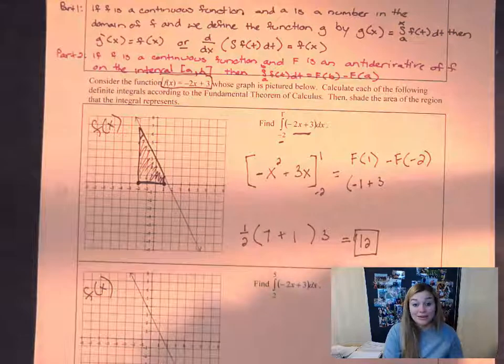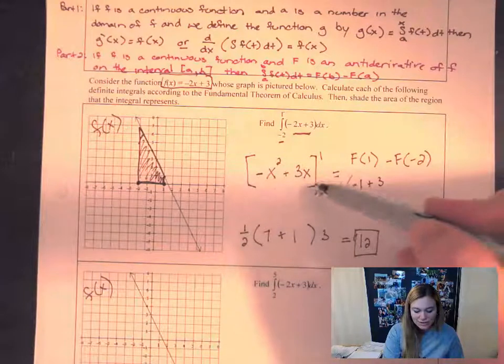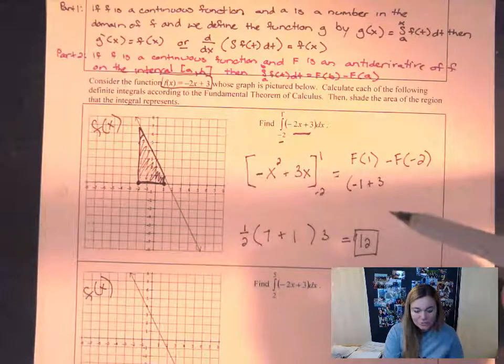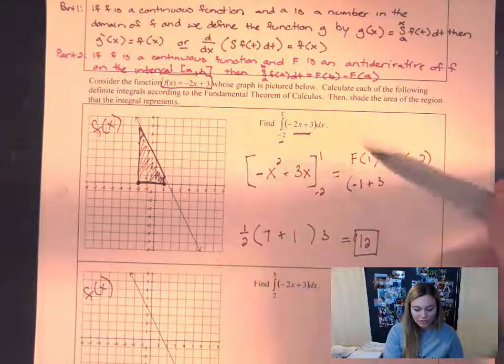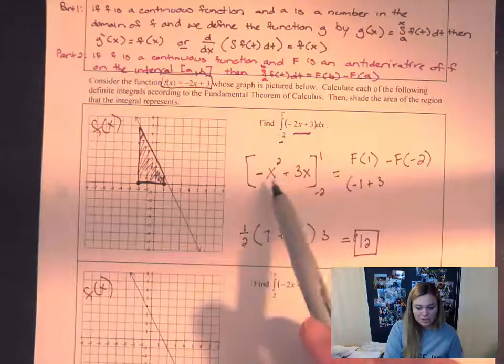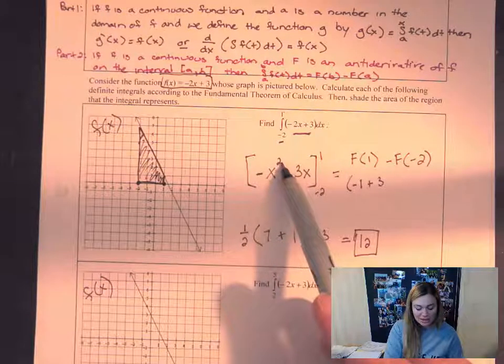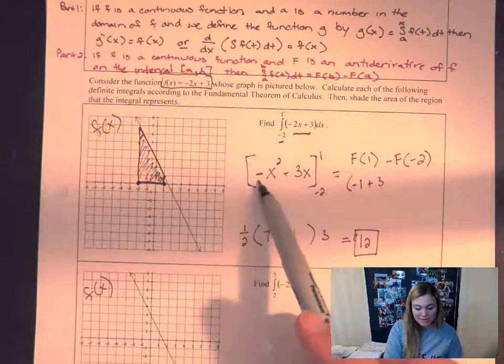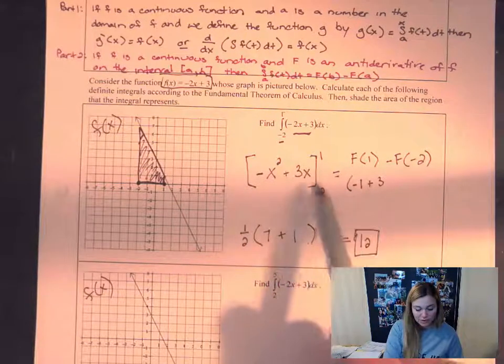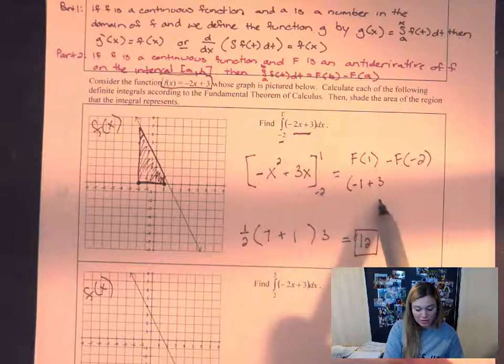Okay, let's go back. So if I've got this -x squared plus 3x, if I substitute in 1, remember the order of operations is kind of weird, but this is like -1 times the quantity x squared. So I'm actually going to square this x first. 1 squared is 1. This becomes a -1. There we go. 3 times 1 would be 3.